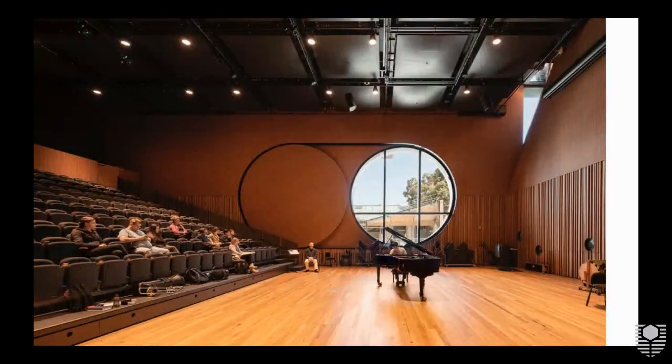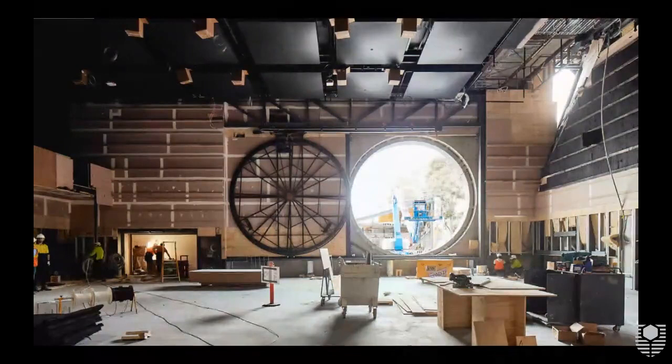From within the auditorium, this gesture is possibly even more dramatic. The spectacle of watching a 7 meter high wheel roll its way across to reveal or eclipse the oculus becomes almost like a performance in itself. Here we can see the oculus and the shutter mechanism during construction, and it helps to illustrate the complex engineering and design behind it all. This is actually one of my favorite photos of the whole project, and it often makes me wonder about how much we choose to conceal within a building.